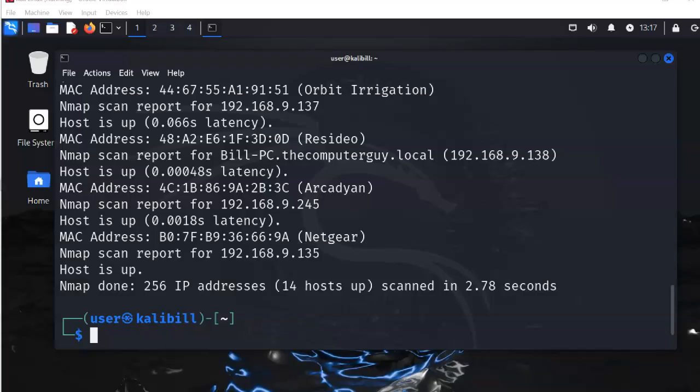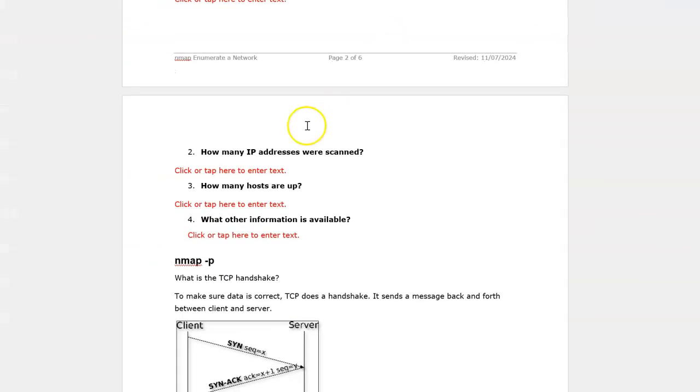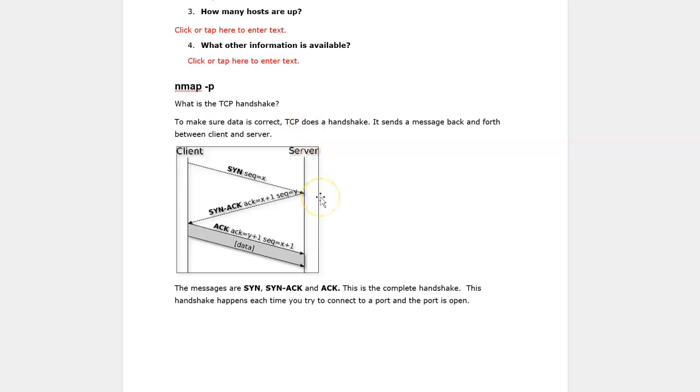And according to my directions, you have to use sudo. Well, apparently not anymore, or when I wrote the directions, I was being paranoid. So I'm going to take that out because Nmap worked just fine without it. How many hosts are there? What other information is available? Well, a ping scan just means that I'm sending a ping to each host that's possible on the network. So a separate ping packet or multiple ping packets were sent to each host, 1 through 254.